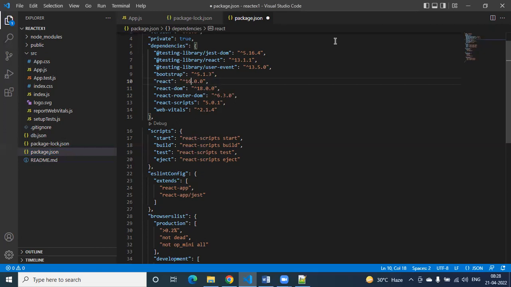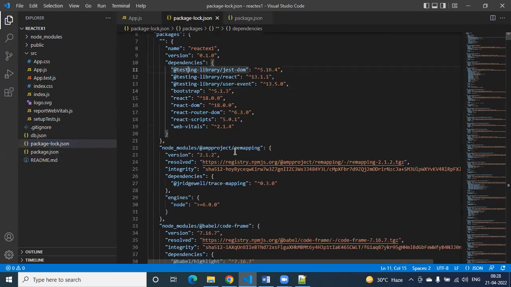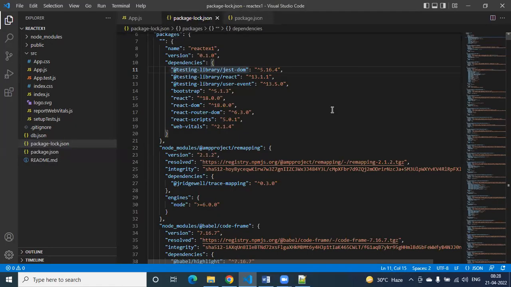But we will not do it like this. It will have different dependencies, installed through a command only. But if you have hands-on experience, you can also modify package.json. No need to worry. Next, package-lock.json is not a copy. It contains only the dependencies plus the reference of your node modules. Whenever you create your application, node modules is there. Got it? That's why people say the underscore, I mean lock. But a lock here does not mean a locked file. You can modify it, but as the name says, one should not modify it.